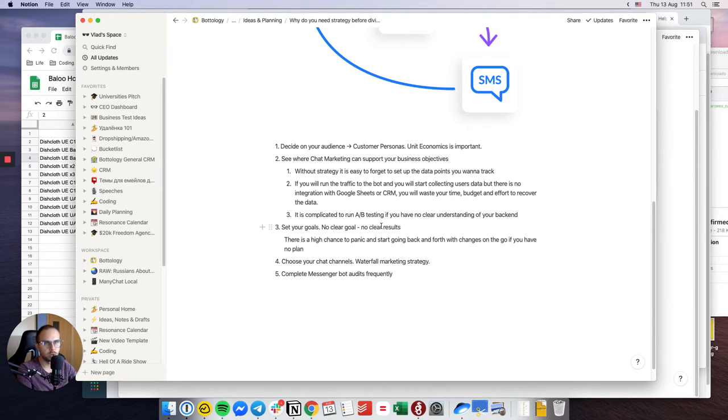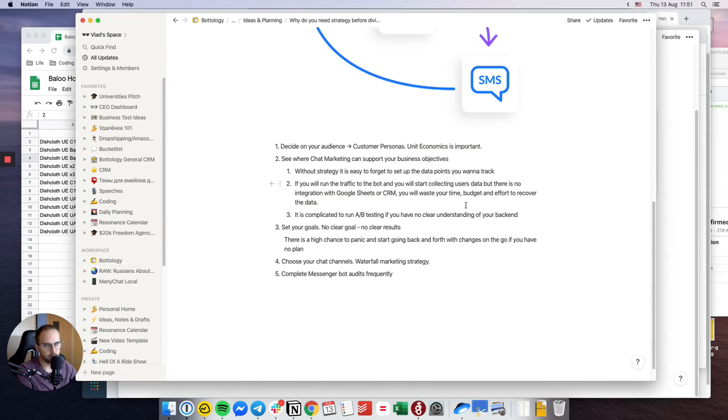So at least you would like to have a Google Sheet that collects all the data points that are important for you, and in the best case, you would like to have your CRM getting enriched by the chat marketing data that you are collecting, because it's the main thing that you actually can have by running your chat marketing efforts.